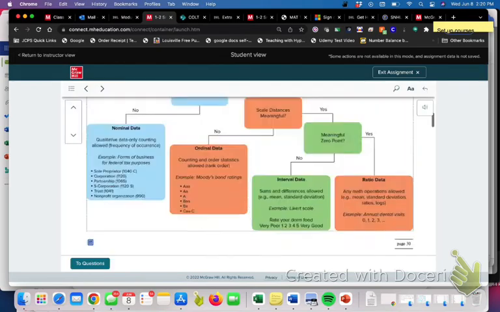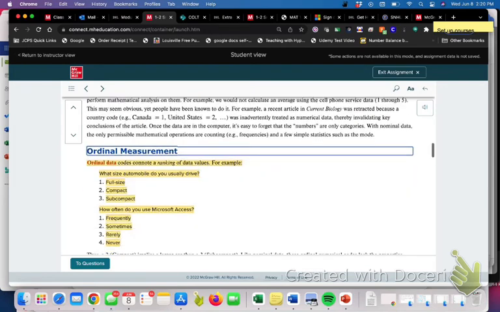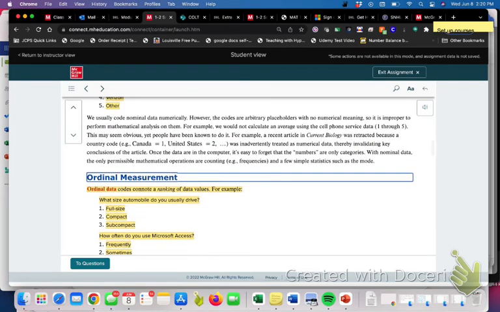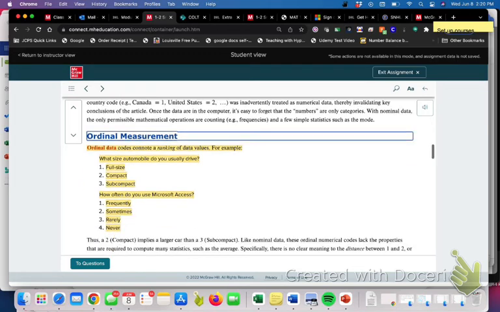The question was just about ordinal measurement, and it takes you right to ordinal measurement, and gives you the relevant part of the text that relates to that question.